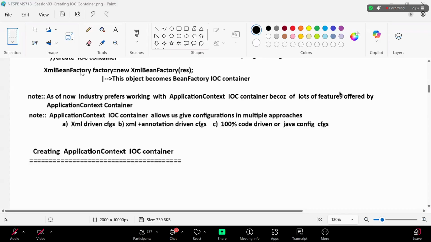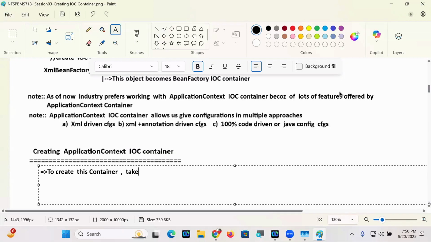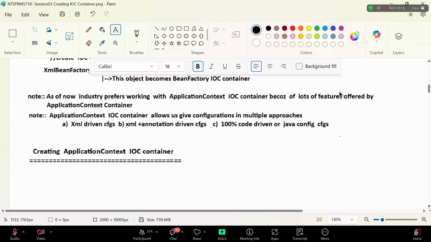What's the first statement I should write, guys? To create this container, take a class implementing the application context interface, directly or indirectly, and create an object for that.